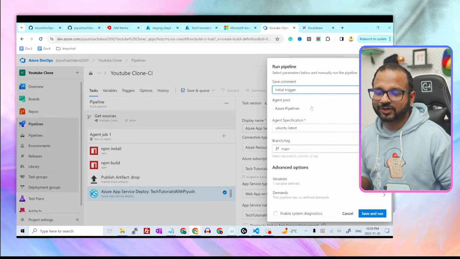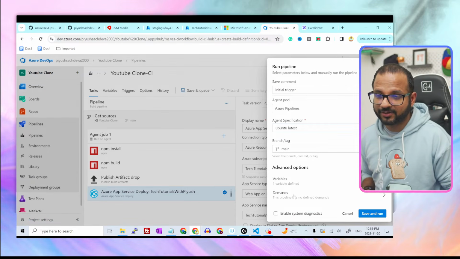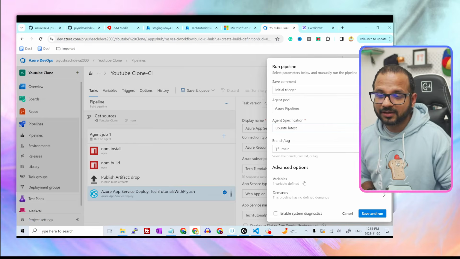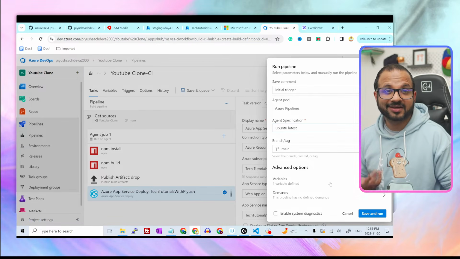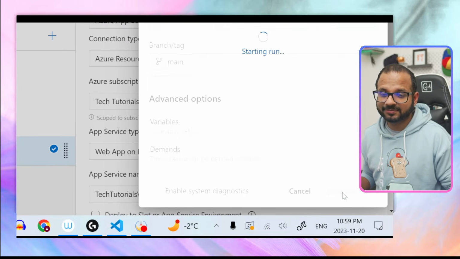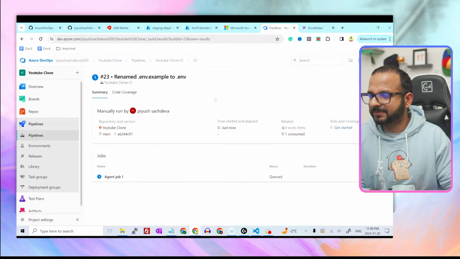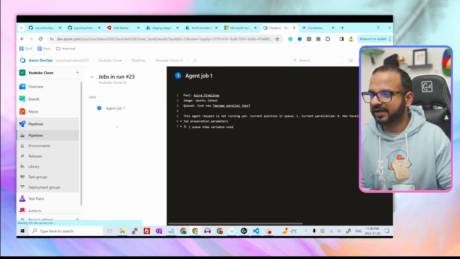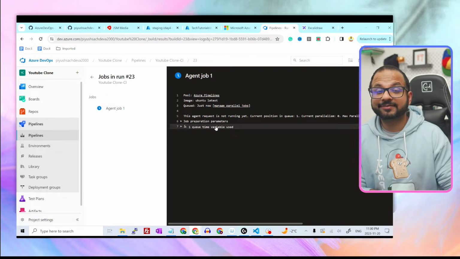And you can change certain options at runtime as well, like the agent pool you want to run your pipeline on, agent specification, branch, and so on. You can change the variables at runtime as well. Like if I want this particular build to be run as debug, I can just click over here and change the variable. For now, let's just go ahead with these options and click over here which says save and run. Once you do that, it will be visible something like this over here. You can click on that, and these are all the logs that will be generated.